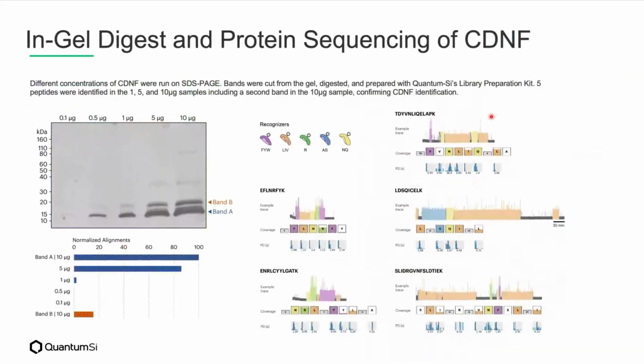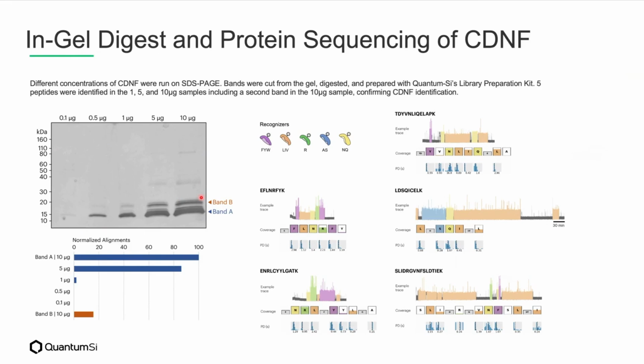I also want to highlight another example in which we can use protein identification with Platinum. And this is the case of a particular in-gel digestion procedure. In this particular situation, we were using recombinant protein that we ran on a gel, and we found this unexpected slower migrating band highlighted in band B. We were very curious about why this additional band was present on the gel. We wanted to know if we could identify it.